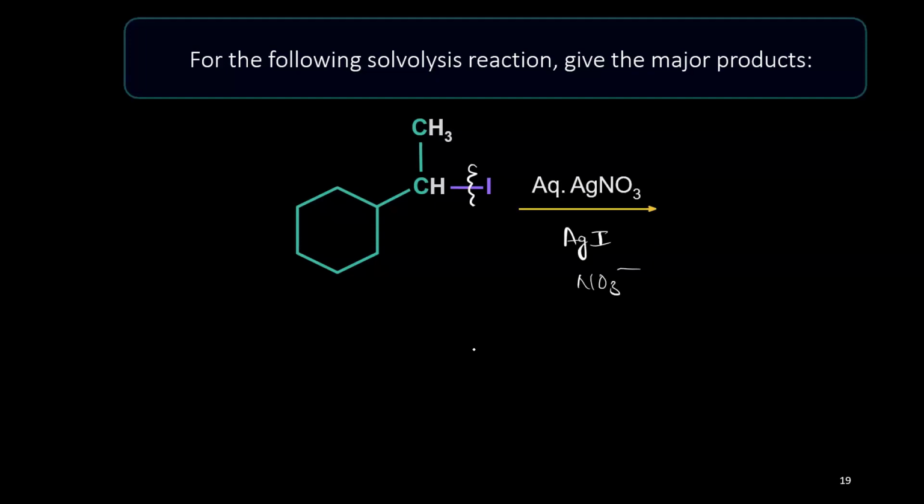Now we will be getting this product. So this product will form AgI, NO3, and it will turn out to be like this. So we remove the I here. So this will turn out to be CH positive charge CH3. So here, what is the carbon here? Our cation is primary or secondary or tertiary? Which carbon is this? Primary, secondary or tertiary?